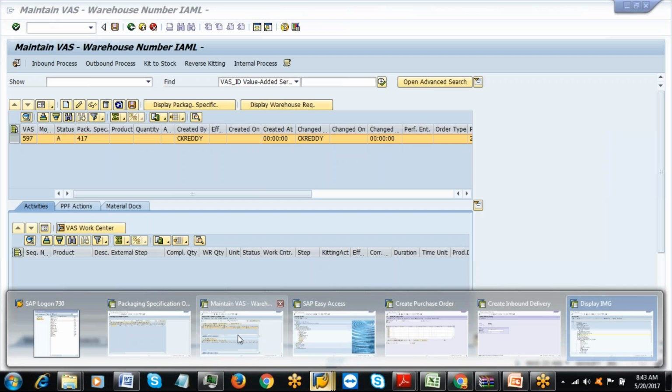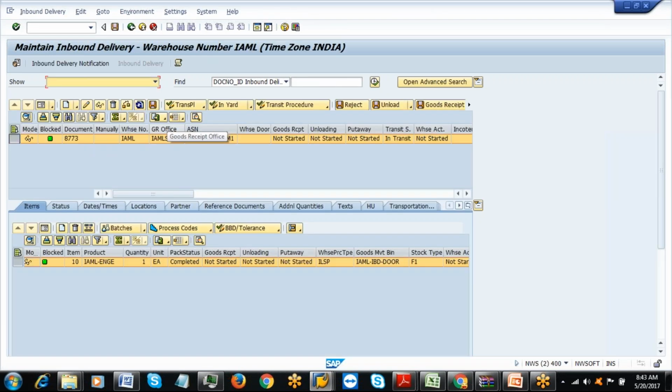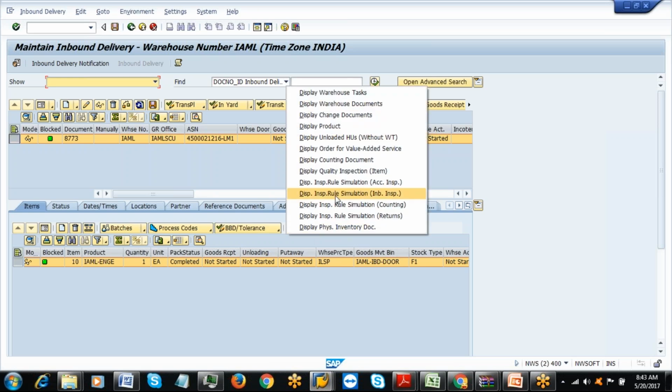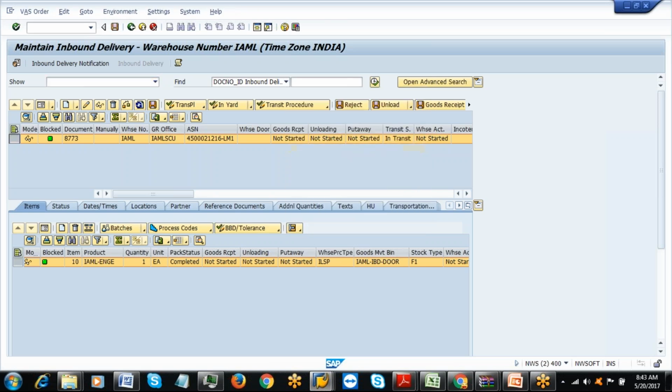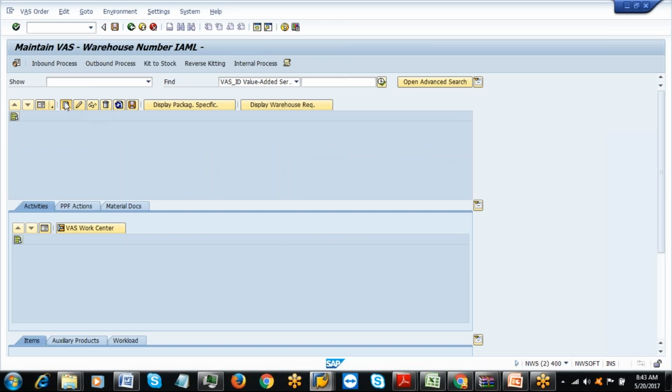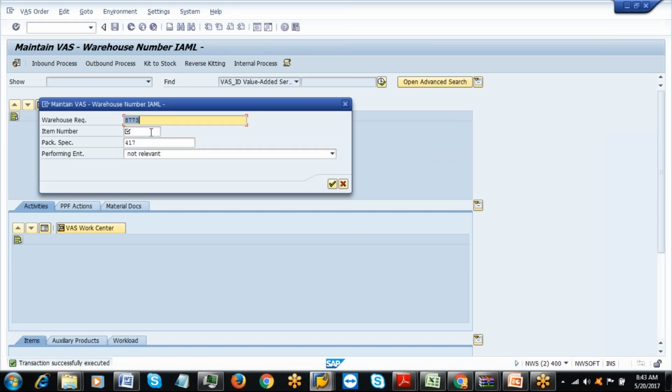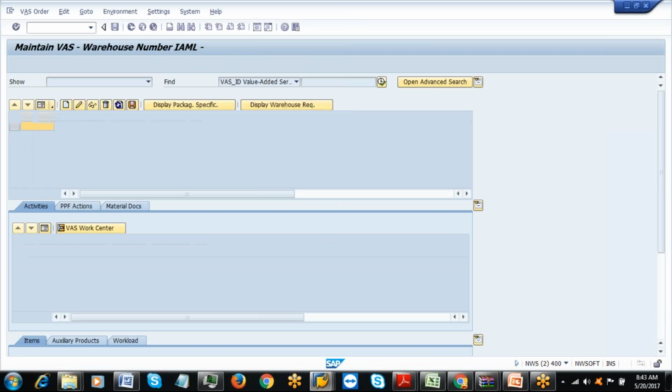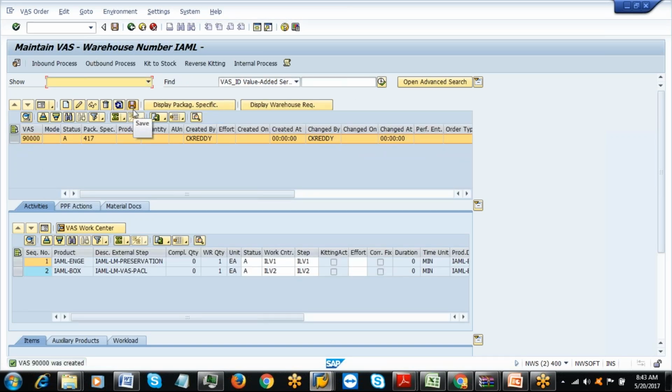Now come to our delivery. Go to value added services again. Create VAS order. Item number is 10. A 9 with all zeros is coming.